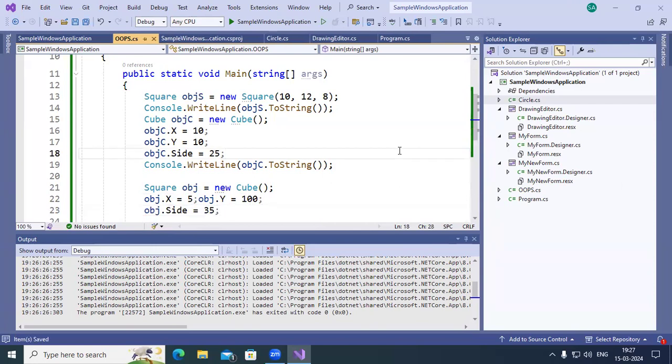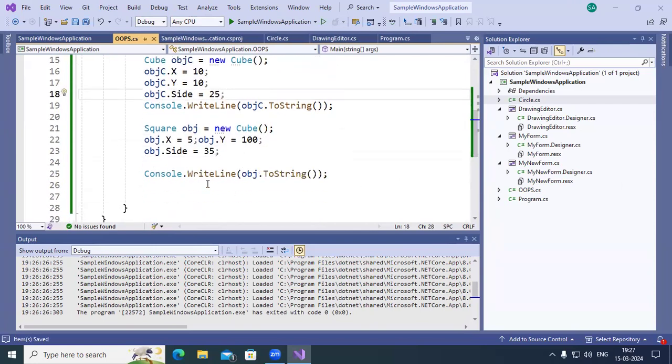Even though you set these things, when you go with object dot ToString, whatever features are available in the square, you can access them. The reference variable is of the square type, but you are creating an object which is actually a cube object. Though you created a cube object, only the features of the square you can access.